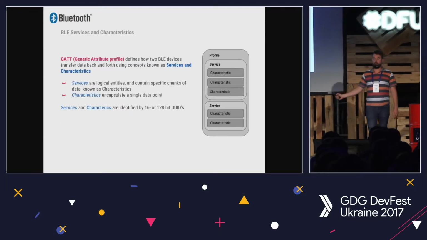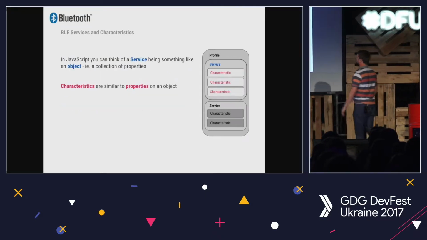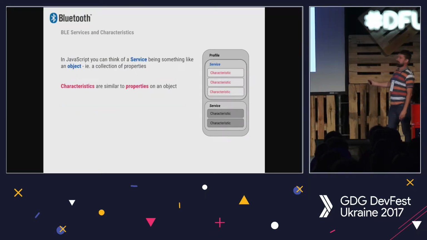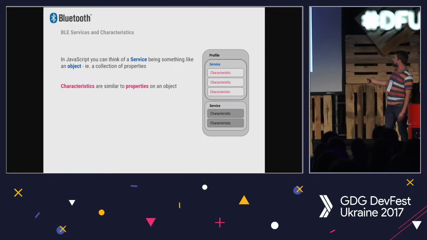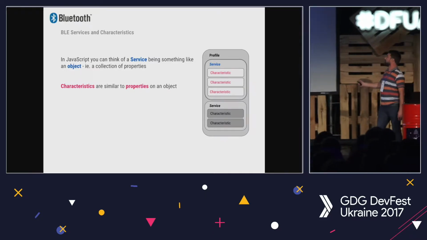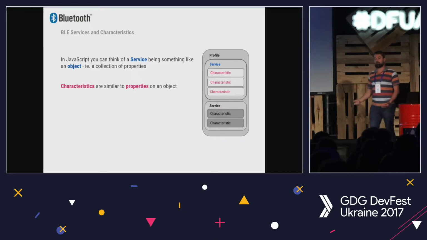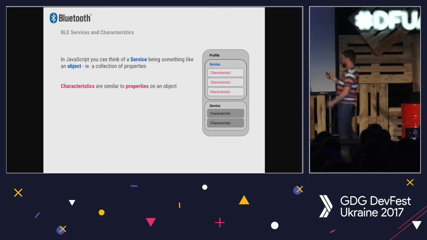This is how Bluetooth Low Energy works. You have a profile with services inside which contain characteristics. As you probably know JavaScript, you can think of a service like an object in JavaScript. And objects in JavaScript have properties, so characteristics you can think of as properties. So this could be like a string or a Boolean. But as this is a binary protocol, on existing devices people tend to use arrays, like typed arrays, like byte strings, and they can actually sometimes pack multiple values into one characteristic.